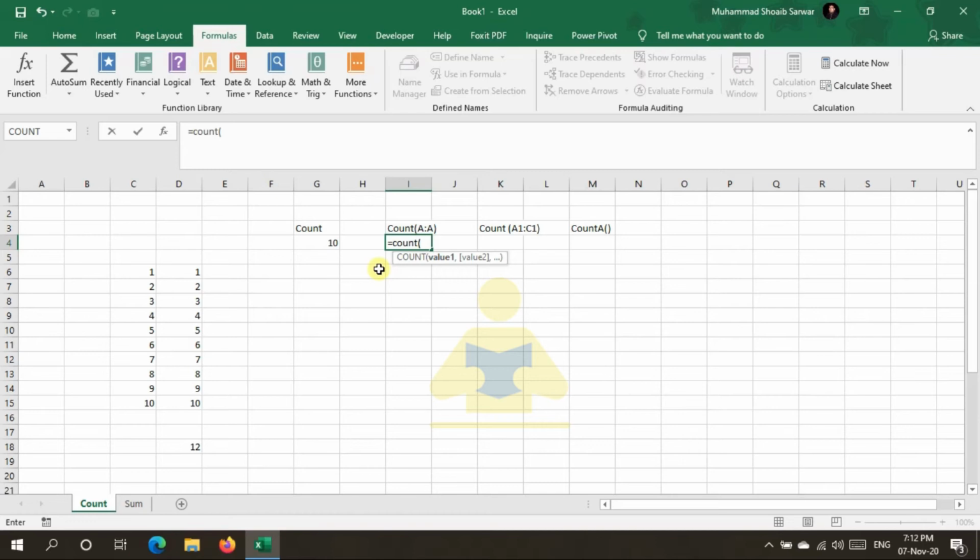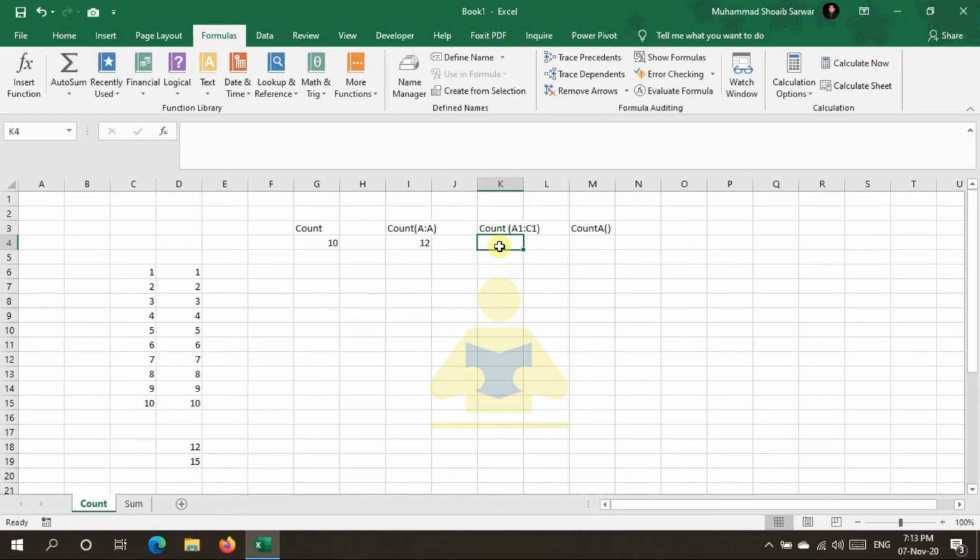So let me show you column D, closing the brackets. So it's selecting the whole column in the sheet. So it's calculating differently. It's calculating another value over here. Let's see. If I write 15, this value changes into 12. So there are 12 values in this column. So it's calculating the values from the whole column. If I want to know how many values are there in one row, so I will use this function.